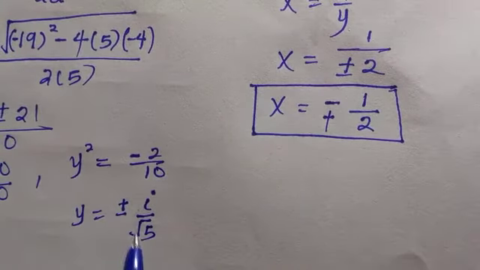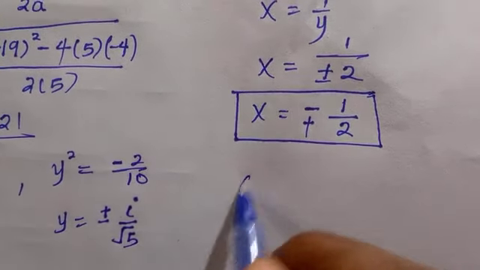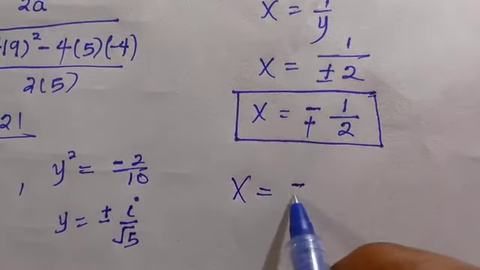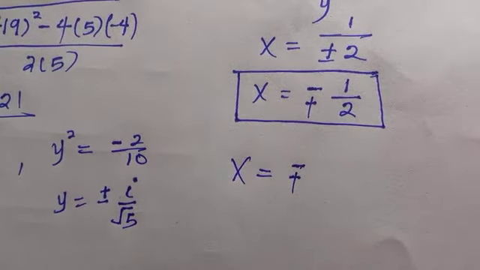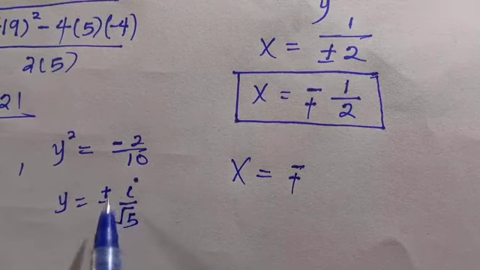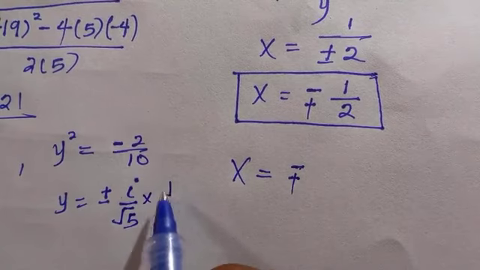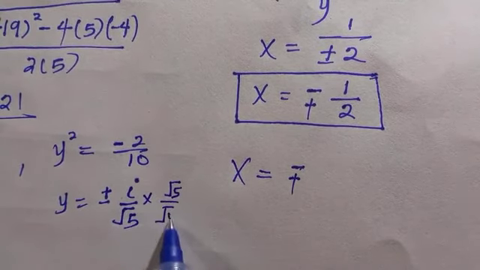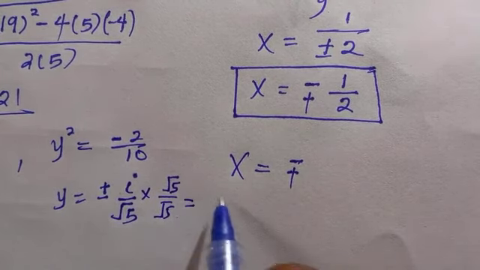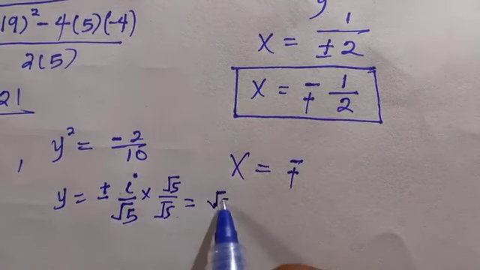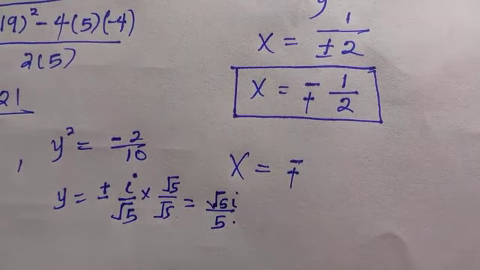While for the second one, at i divided by root 5, we also substitute it in this, and the result is going to be plus or minus. Let's say I multiply this by root 5 and also multiply this by root 5, just to avoid having a root as the denominator, or we can still have it, nothing bad in it. So we have this as root 5 i divided by 5. That's what we are going to have.